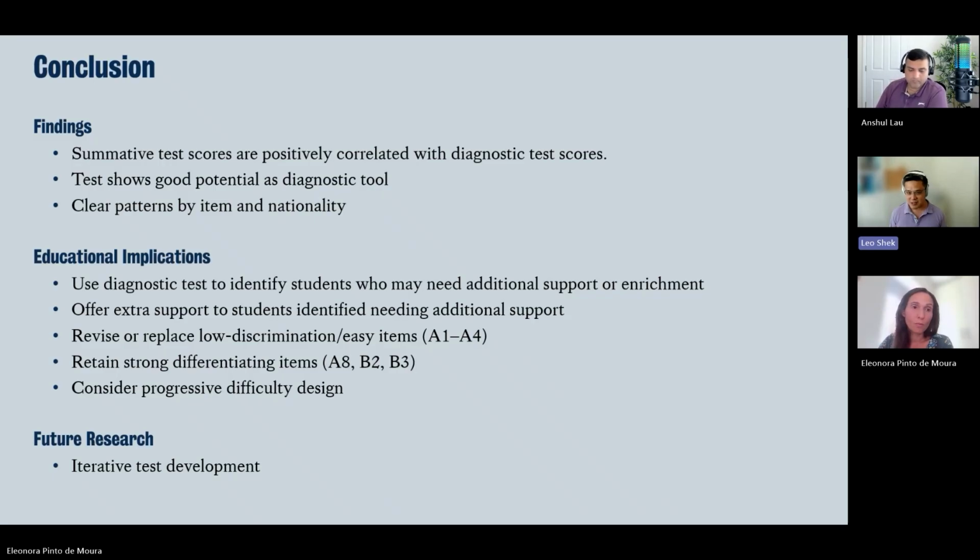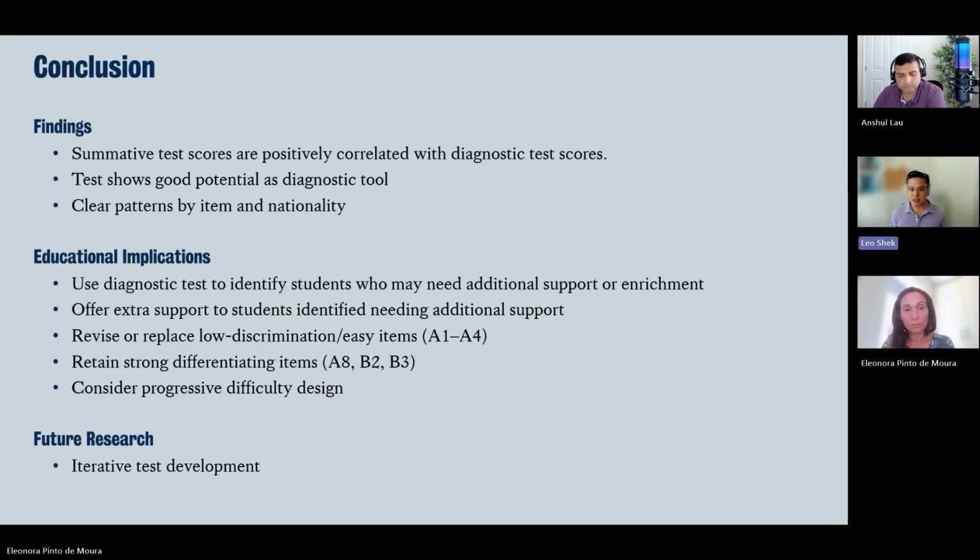the diagnostic test is a very good and very strong tool which can be very useful in helping us to identify the students who may need further support from the very beginning, because it is found to have a highly positive correlation with any of the actual assessments in the year. So it shows that it is a tool with very good potential to be used for diagnostic test purposes.